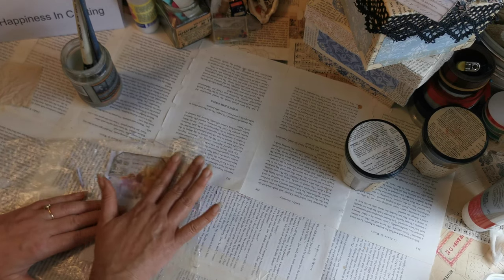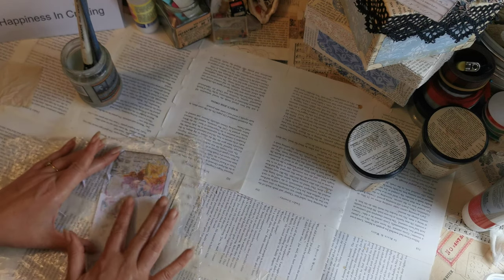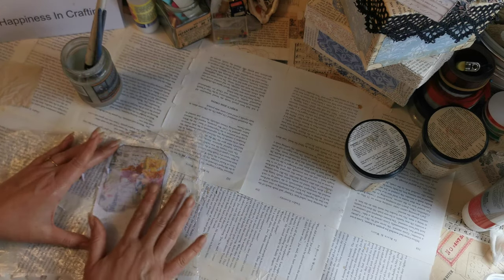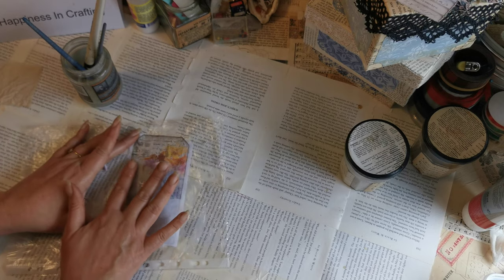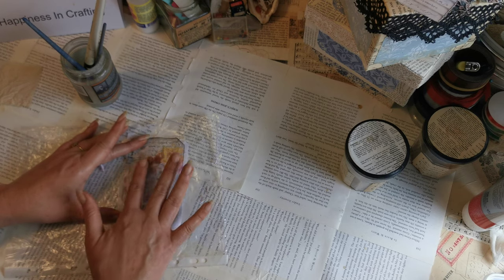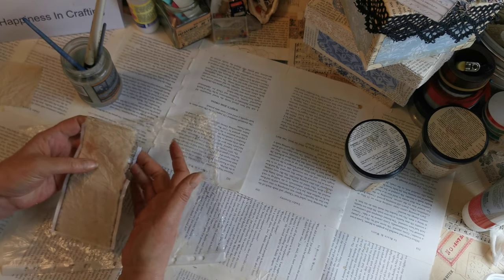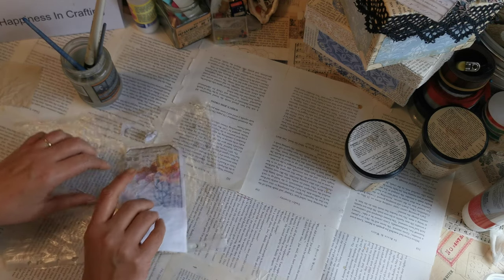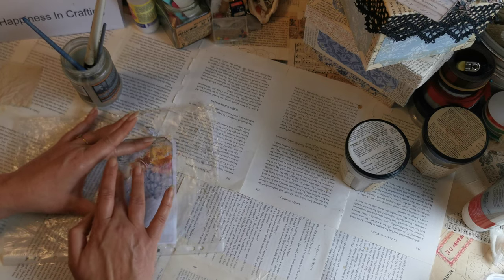You might have some areas where there's still little bits that you can work at. Just don't get carried away and rub too much off. And then obviously keeping the next area wet and penetrating, we can move on down. So I'm just doing these little rubs. Because our fabric was not as wide as our original tag, that bit has come away. It doesn't matter, because we don't need that bit anyway. And just rubbing away gently. It's very therapeutic.